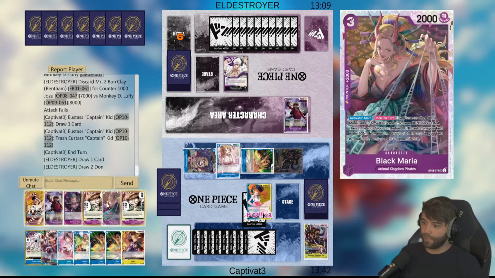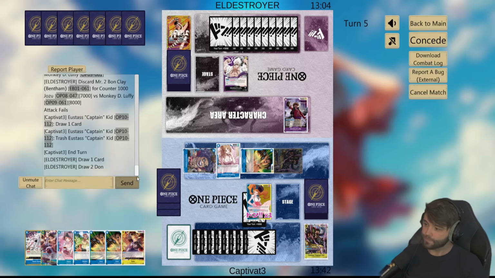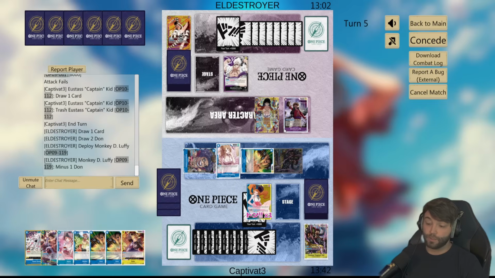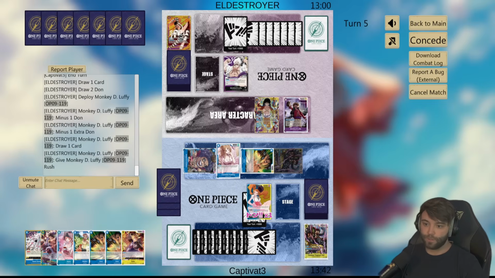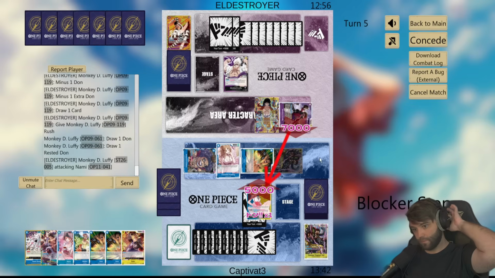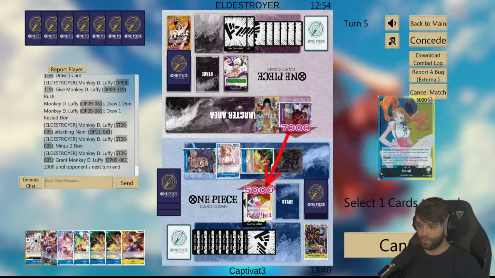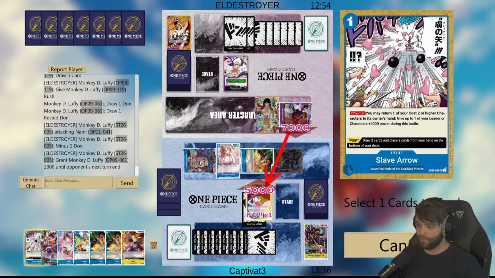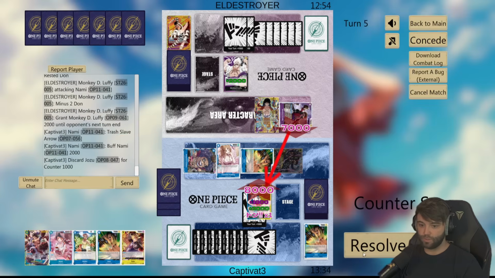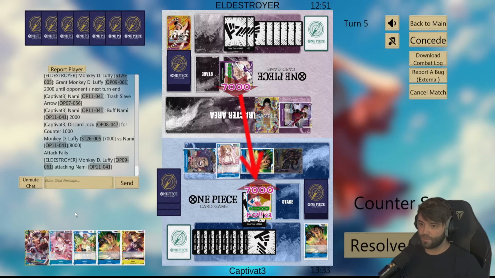I do know that he has the 6-cost Luffy. Yeah. Oh, okay, 9-cost Luffy. And then he'll leave 2 Don standing, I assume. 7, and then this will go to 7. So we'll use trashing. Let's get rid of the slave arrow because I don't think I'm gonna use it, and then this is just gonna be, don't have any 2Ks, but I don't need to.